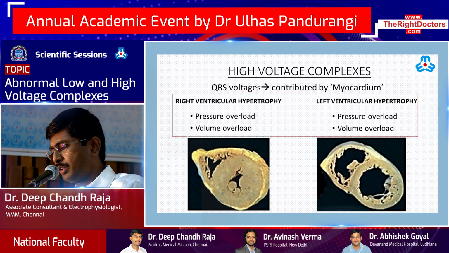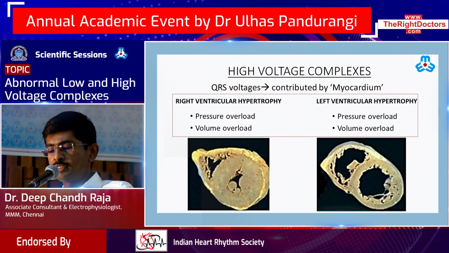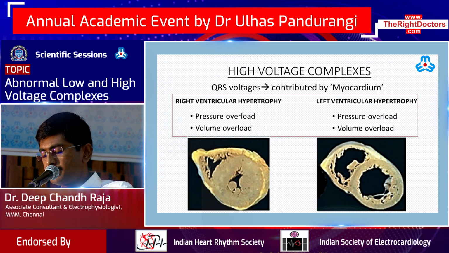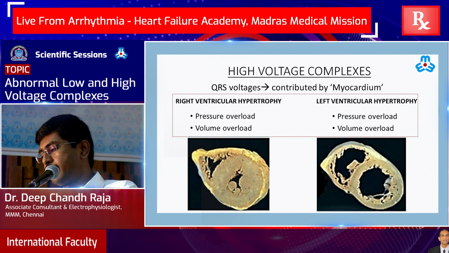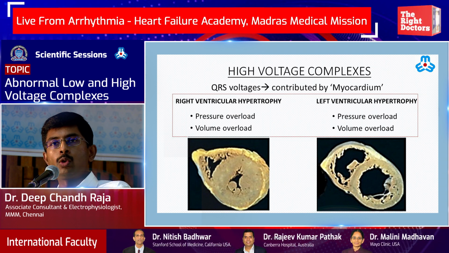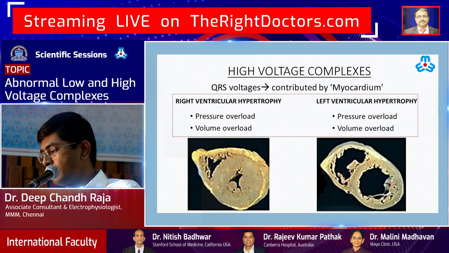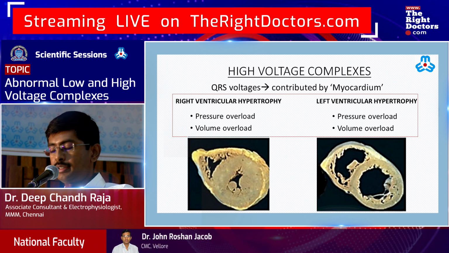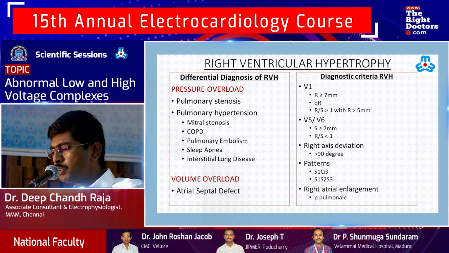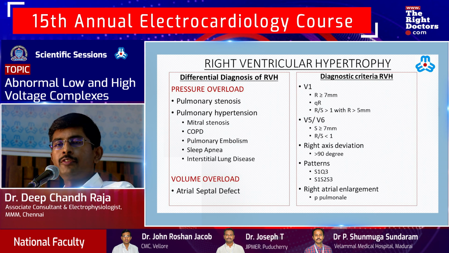Just to make you understand what pressure overload and volume overload are, this is how the heart would look. On the left side of the screen, that's how a pressure overloaded heart would look: a small cavity, severely thickened left ventricular walls. And on the right side, eccentric remodeling of the heart, dilated. The heart walls are relatively, in fact, even thicker than the normal heart, but it is an eccentrically dilated heart, that's it.